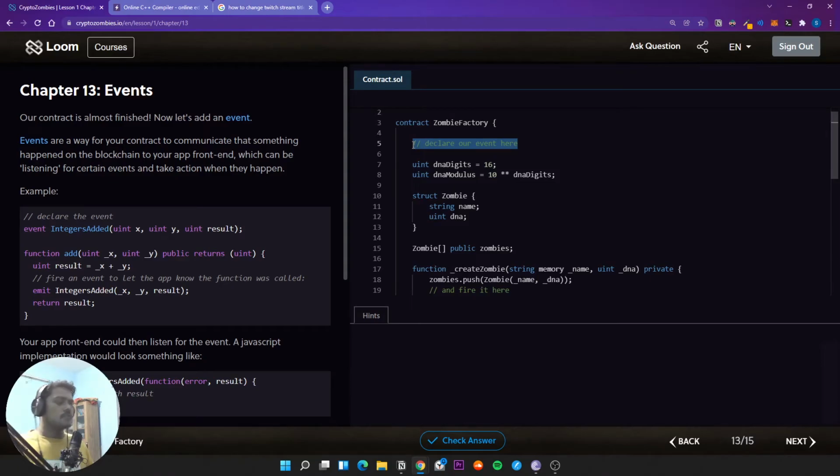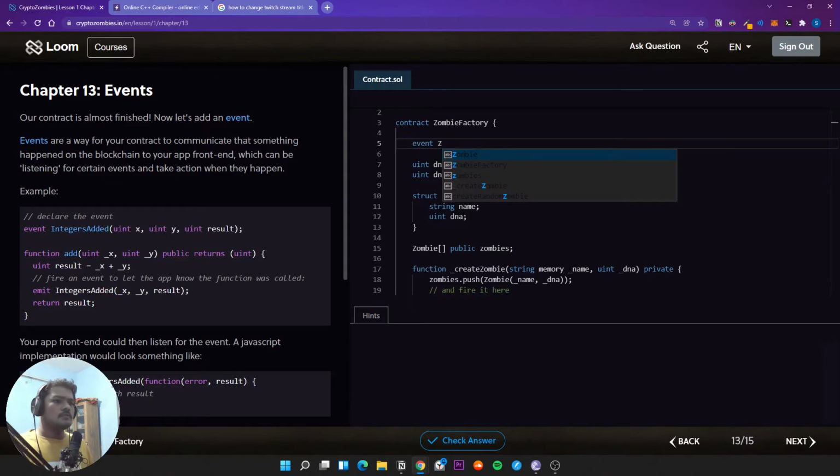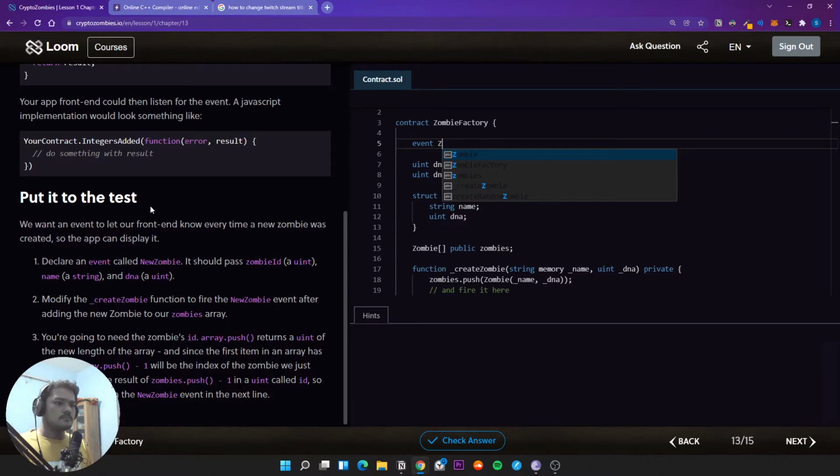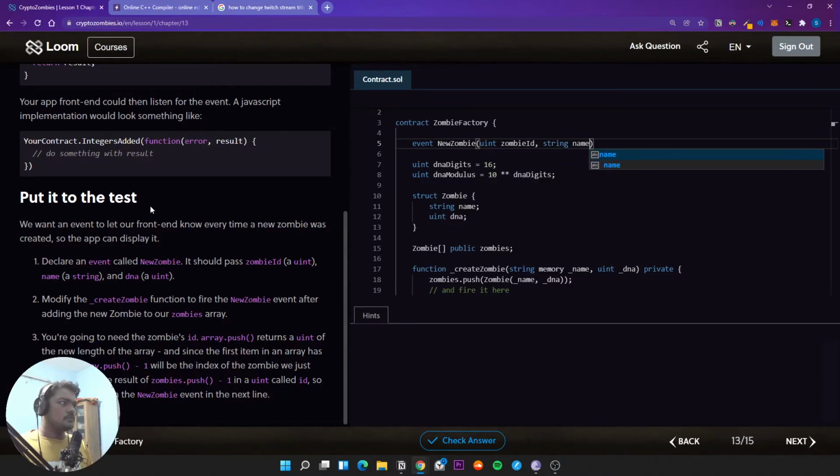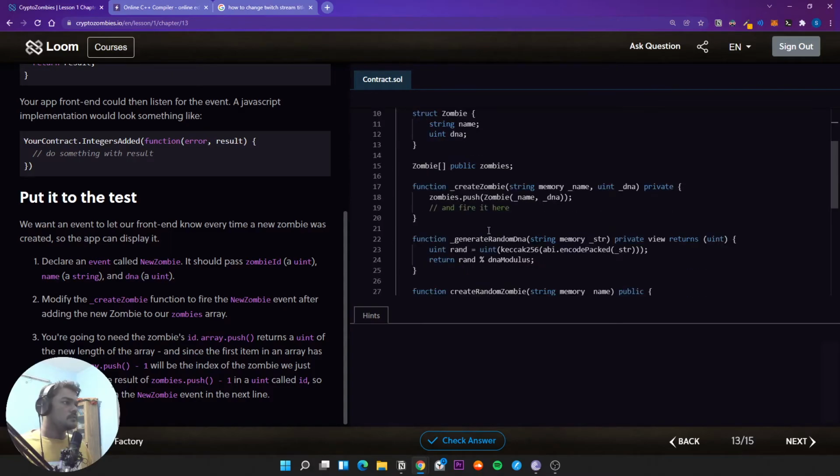Yeah, I'll do it again. Event new zombie has been created. It should pass the zombie ID, uint zombie ID, string name and uint DNA. Beautiful. And fire it.